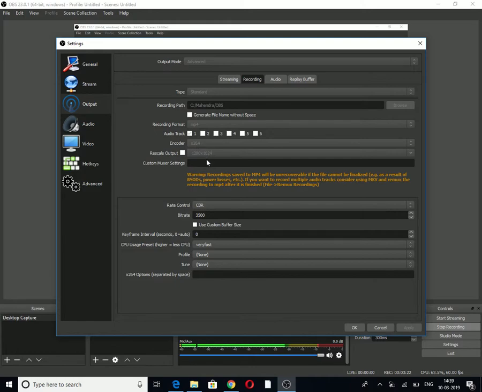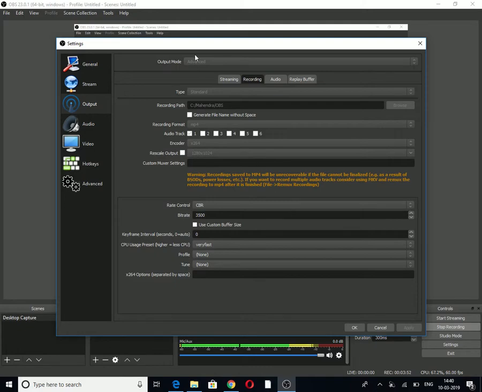Rescale output I have not checked. For rate control I have selected CBR, and the bitrate I have selected as 3500. I think by default it is 2500, so I have selected 3500. And the CPU usage preset is very fast.